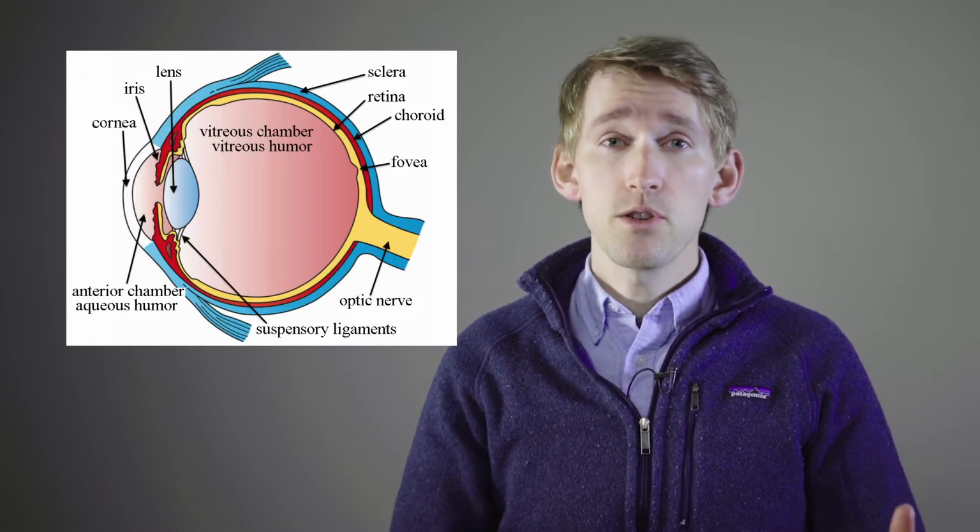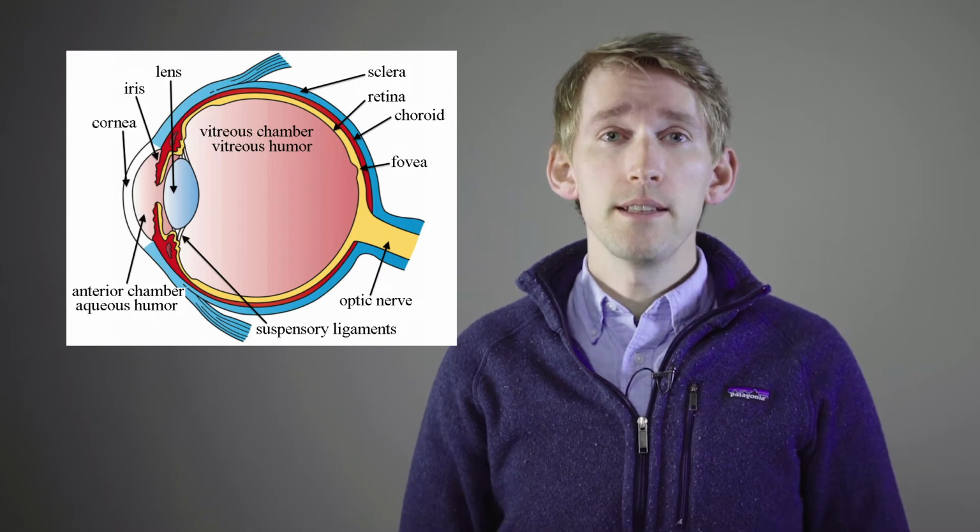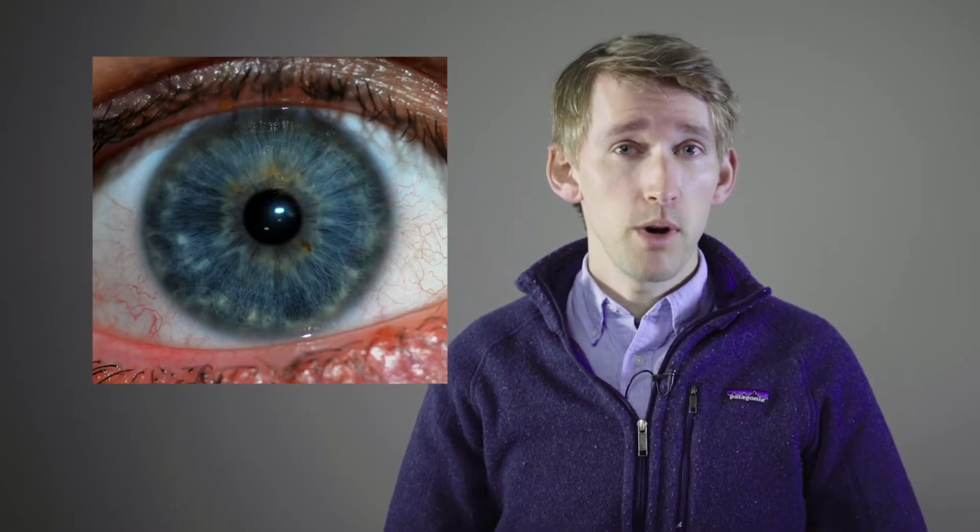This might be a little bit familiar because your body also has apertures, two of them, in your eyes. Your irises are doing the same thing that the aperture on a lens does. They get smaller in really bright conditions and they get larger in really dark conditions.